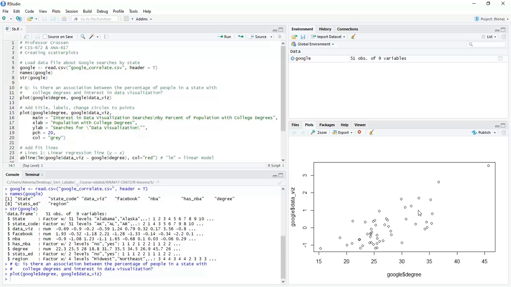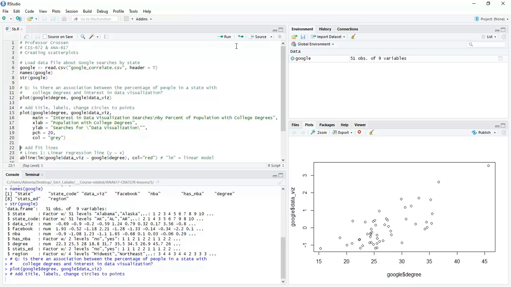So let's clean this up a little bit by adding some titles and changing circles and labels and so forth. There's a lot of interesting things here. You could spend a couple of years in your career trying to get to the bottom of all the things you can do on a plot. But these are the basic sort of things. All right, let's clean it up a little bit.